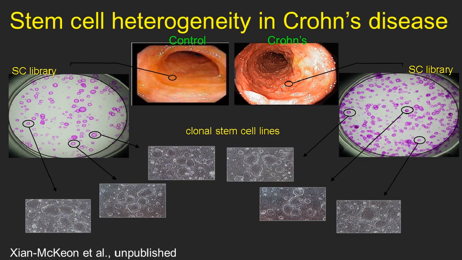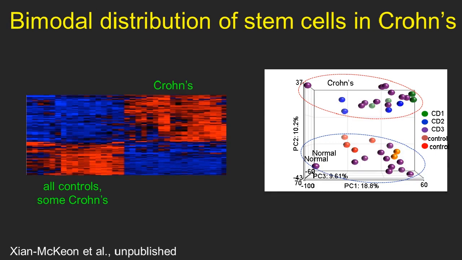And this technology has allowed us tremendous insights into the nature of Crohn's disease. So, for instance, we've got a large project going on with pediatric Crohn's, where we can sample from control patients, generate these libraries, and we can do the same thing with patients diagnosed with Crohn's. So we have two different libraries. The clones all look alike, but the fact that we can now separate them in a clonal way allows us to distinguish the Crohn's stem cells from those of the normal epithelium, and also realize that Crohn's patients have both normal terminal ileum stem cells and Crohn's stem cells, and these stem cells have all the features of the disease.